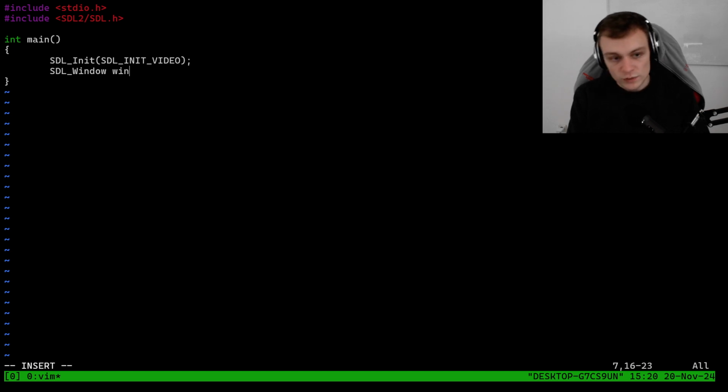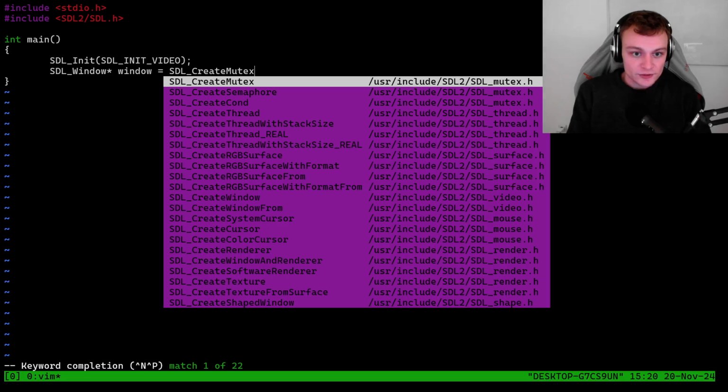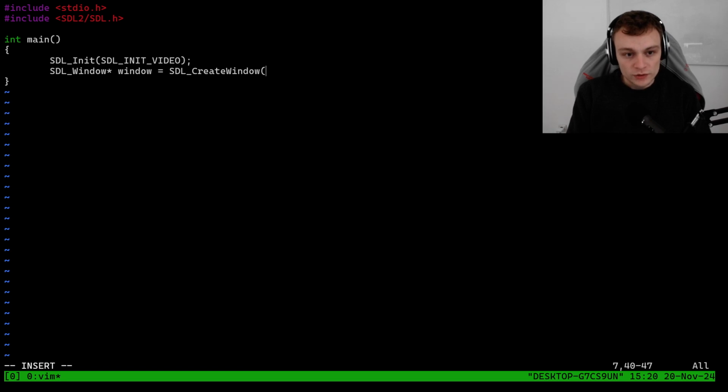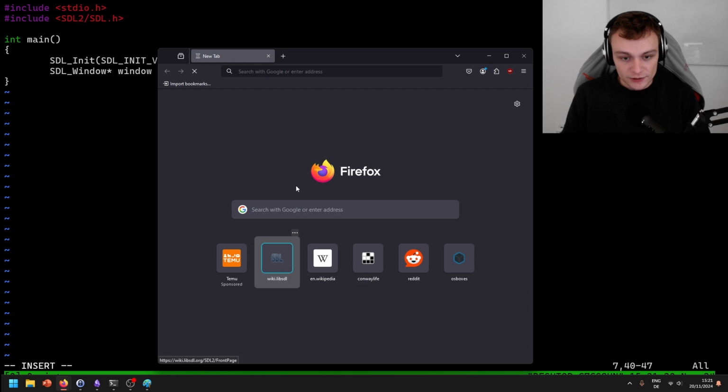How do I know all of this? Well, I have so far created two series on SDL coding. In the first one we did a Pong clone, and in the second one we did an implementation of the game of life simulation. So I'm trying to do this from the top of my head here. And if I don't know something, then I will look it up. So we create a window and we pass, if I remember correctly, dimensions, but let me just open the documentation here.